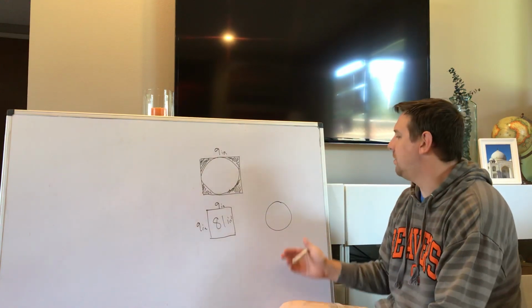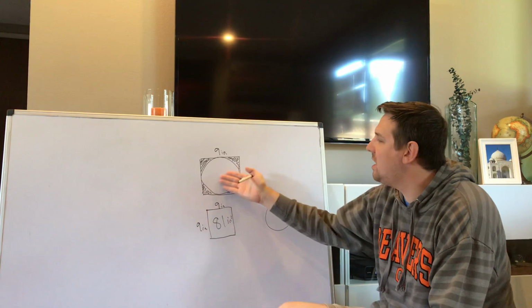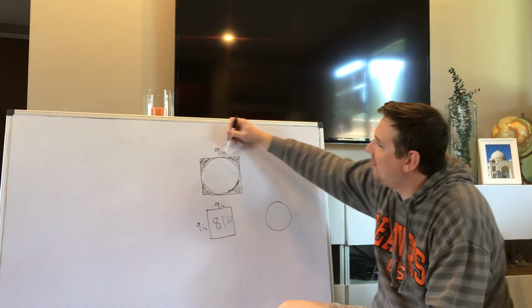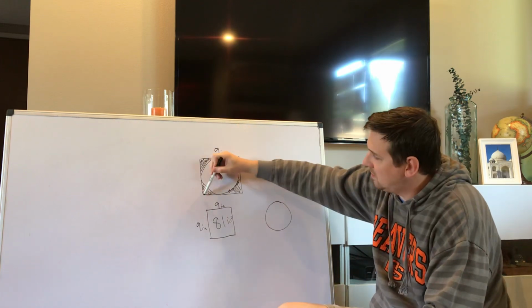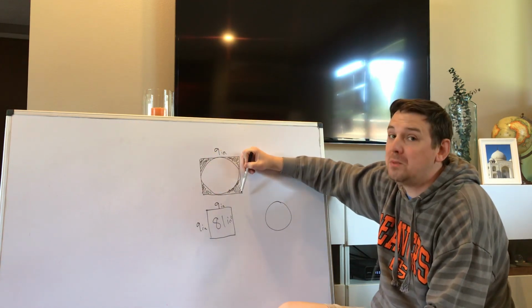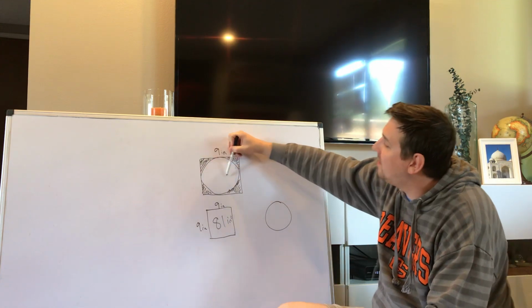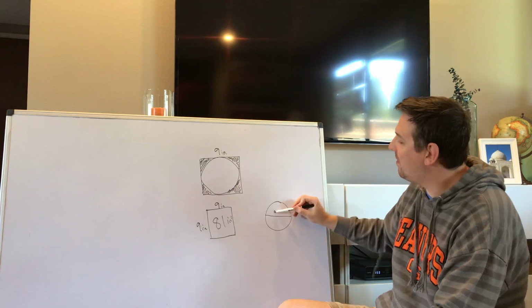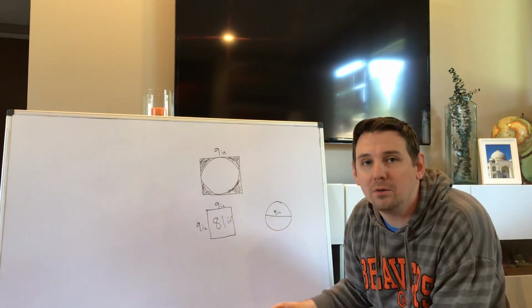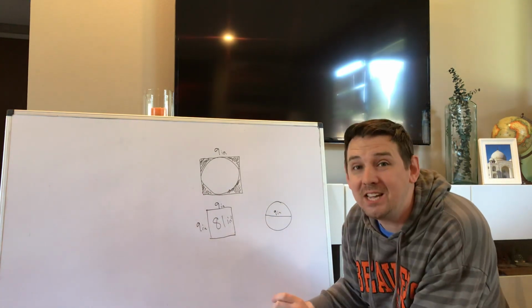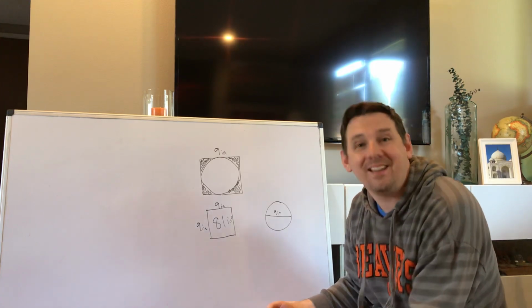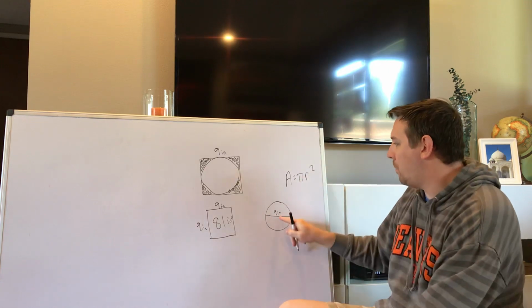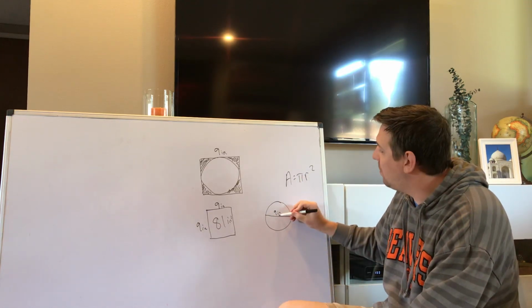Little more difficult. We don't see anything in here, but we have a number 9. That number 9 is this distance here. It's also this distance here, which means it's also this distance right across the middle, which happens to be the what of the circle? Starts with a D, ends with an R. Yes, diameter. We need the radius. The radius is not 9, that's the diameter.